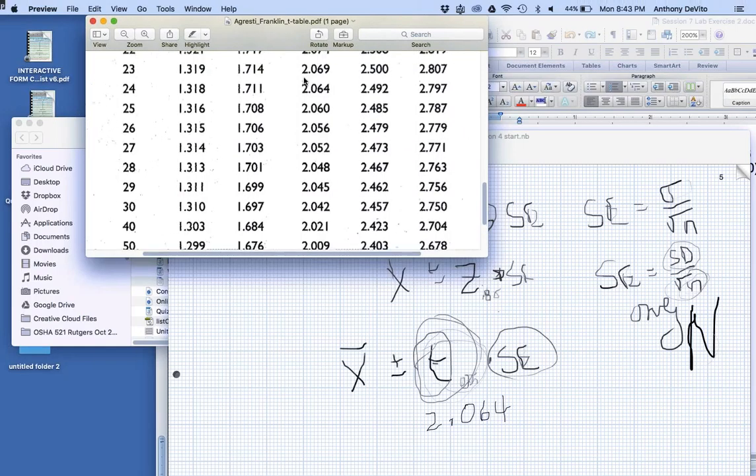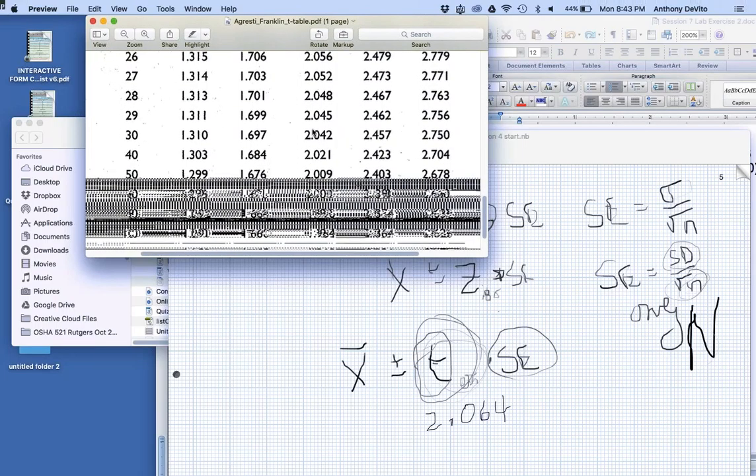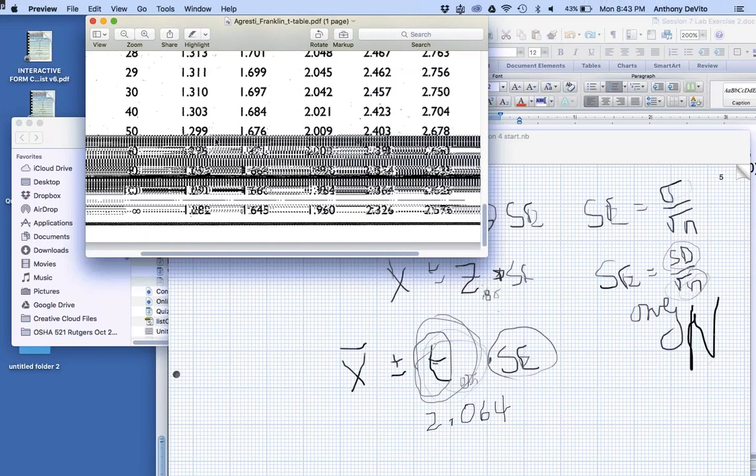On a practical basis, once we get over a sample size of about 30 or 40, it's so close to 1.96 very frequently, especially on first pass, we might not even bother to do this. That's why when we say you got a sample size of 100, well, that would wind up being like 1.99 anyway. So why not just use 1.96 and not bother with the table?